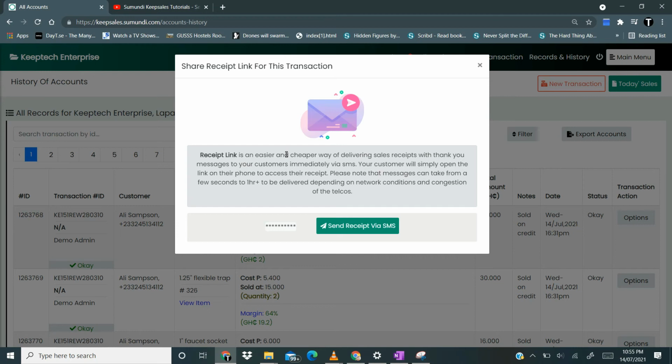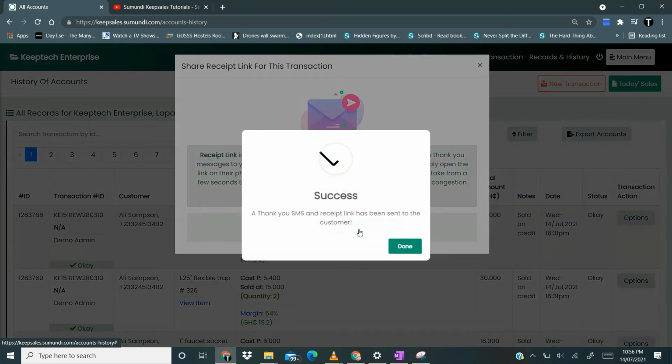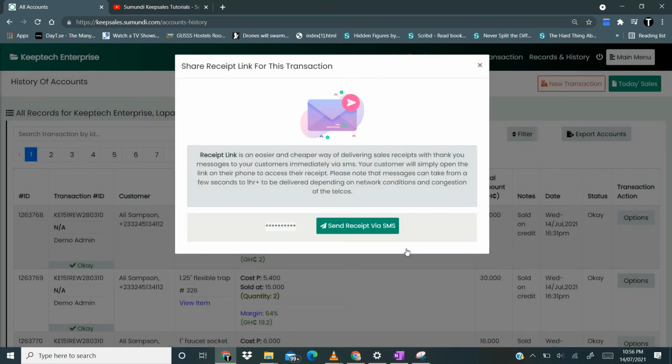Once that is done, you can just click send receipt via SMS, and then a thank you SMS and receipt link is sent to your customer. Then you just click on done, and that is done.